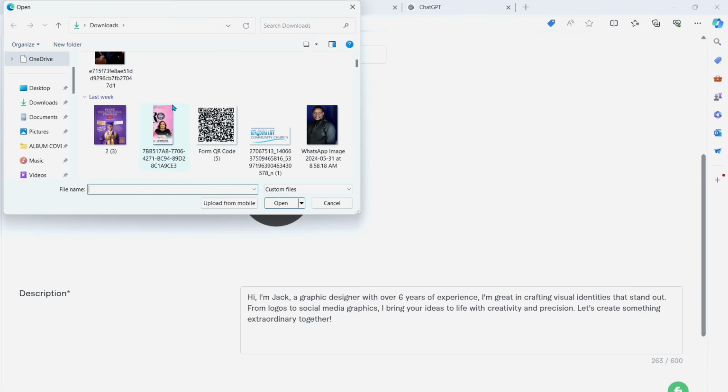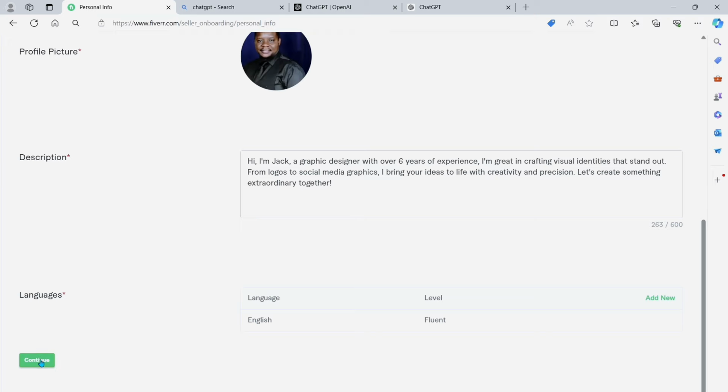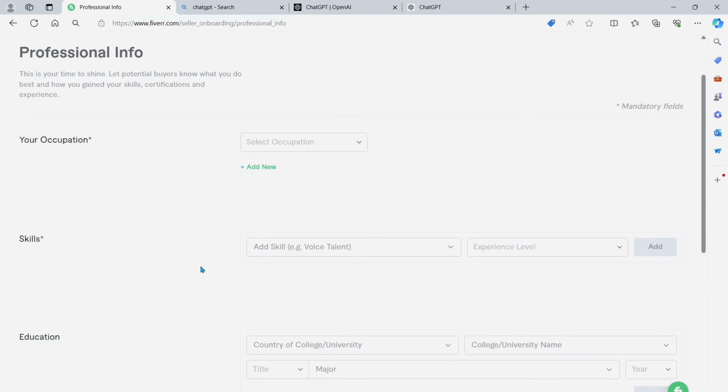So I think they are not accepting that picture. Let's try another one. All right, we've passed that.